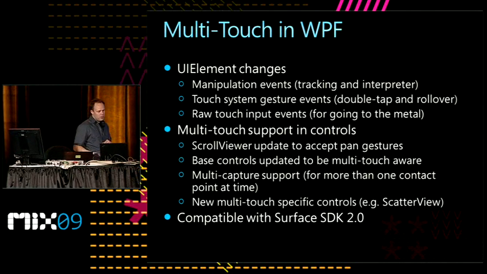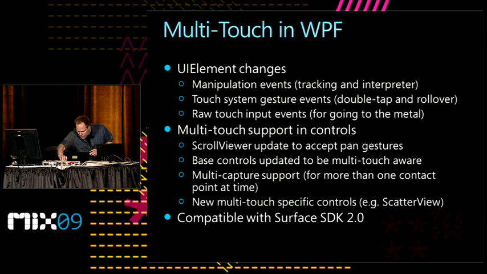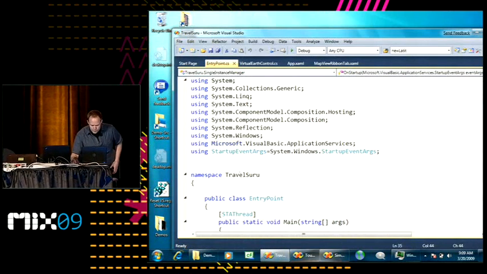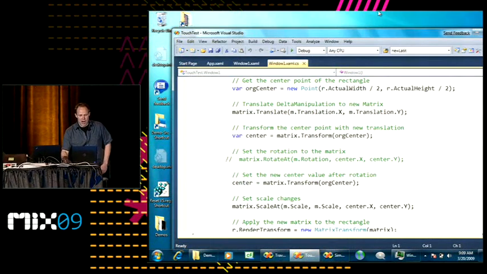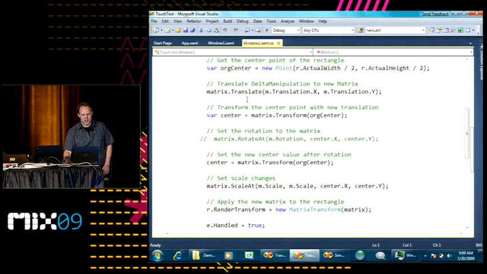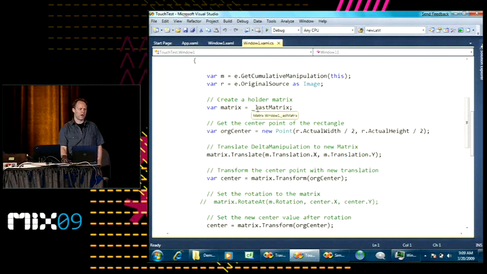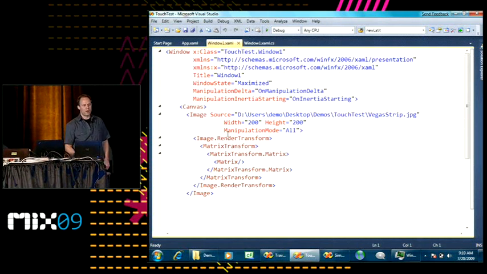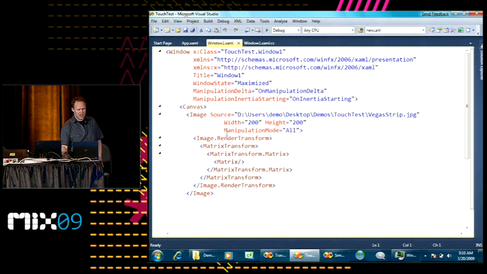So let me show you a demo. I want to show you how to do touch in about 10 lines of code using WPF4. So first of all, I'm just going to have a simple canvas, and I'm going to put an image control on it, and put an initial MatrixTransform as the RenderTransform on it.